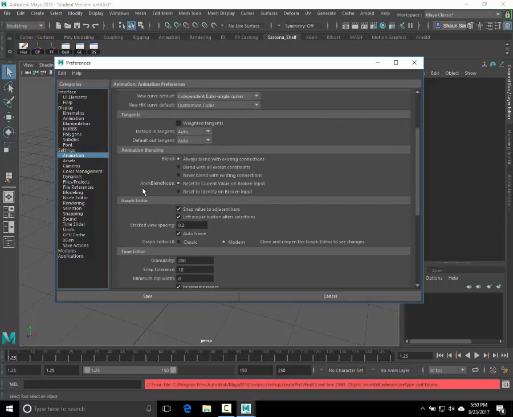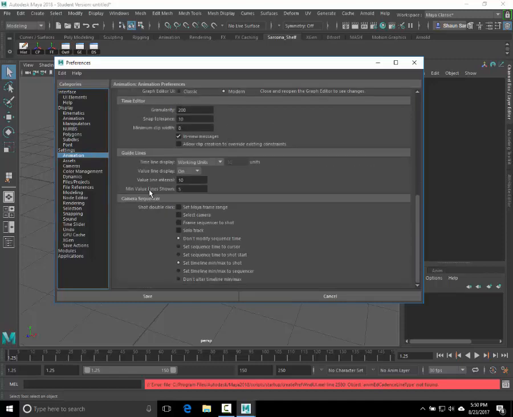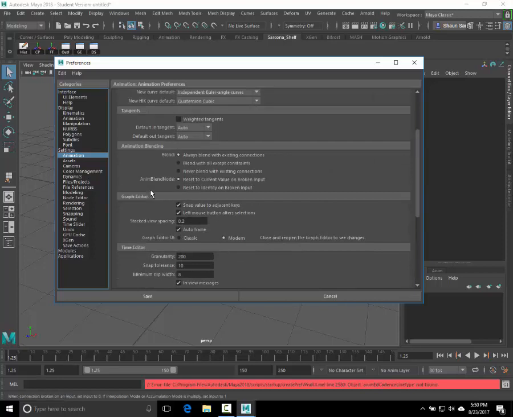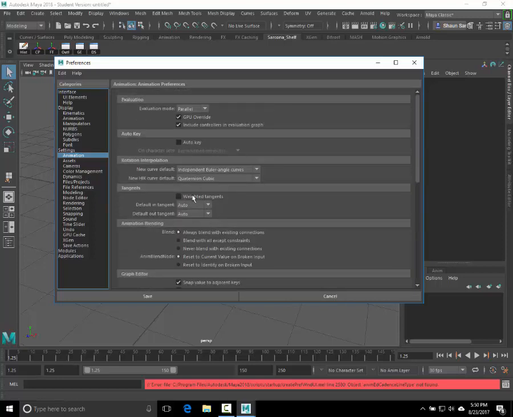Animation. Shouldn't need to play with anything in here. I just want to point out a couple things. These right here where it says the default tangents, we're leaving them at auto for now, but at some point we could tweak those and change what the default tangents are. Everyone here has used After Effects before. In After Effects, you hit keyframe and you get a linear keyframe, right? That's like the default one. In Maya, you can actually specify what your default is. Initially, we're just going to leave it at the default auto, and then we'll customize it later.